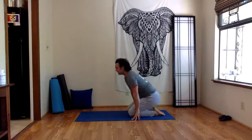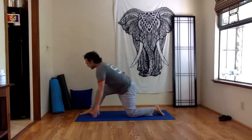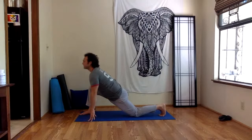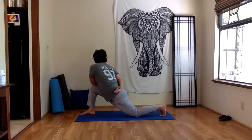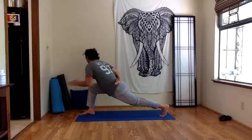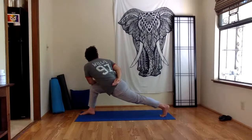And next we'll go ahead and take a big step up with the right foot. And work the hips down and lift the spine more. Take a half bind, twist, wrapping the arms in a half position, and then lengthening the back leg, rotated crescent. Keep the front knee facing forward or slightly open, and pull against the arm as you push out with the knee to twist a little bit more, and keep breathing. Back leg super strong.